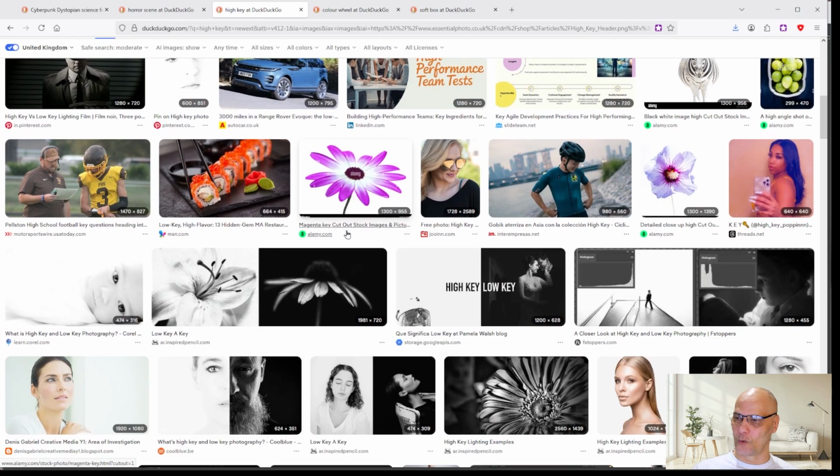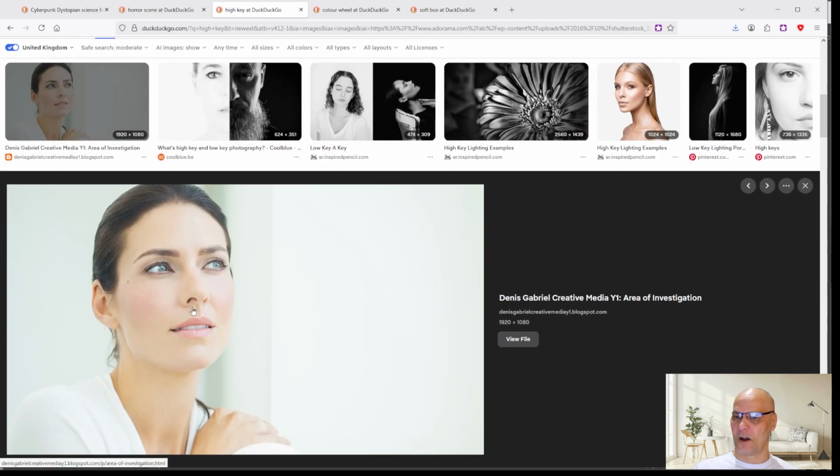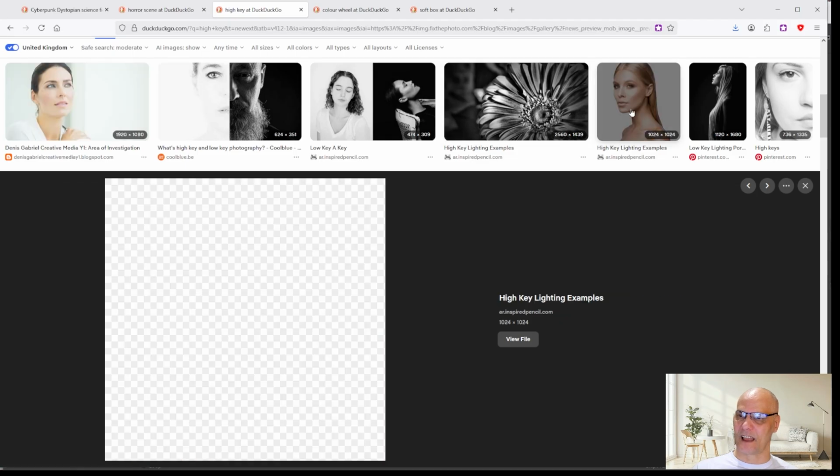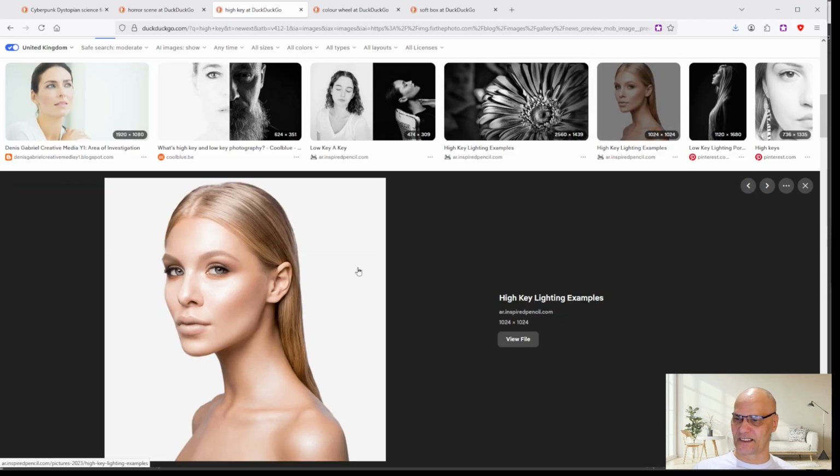So normal illumination might be, let me see if I can find a normal photograph. So here, well, it's kind of high key still, but you can see the colours of her skin. Oh, here we go. Here's a better one. The colours of her skin. The background is white, but that's not really to do with the key. But the skin is quite sculpted because of whatever lighting they've got here. They've obviously got something up here. Can't tell if they've got a rim, but it's well lit.